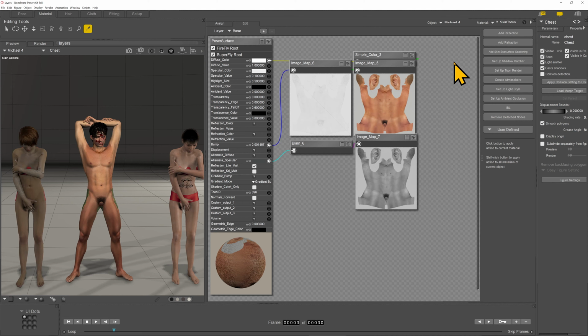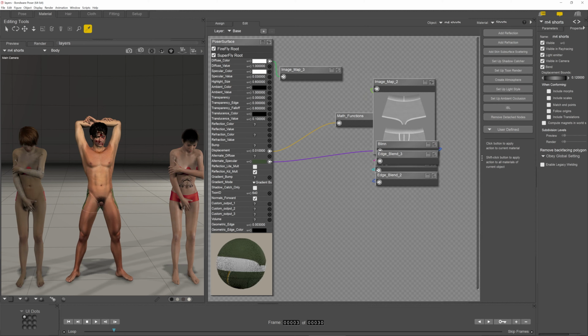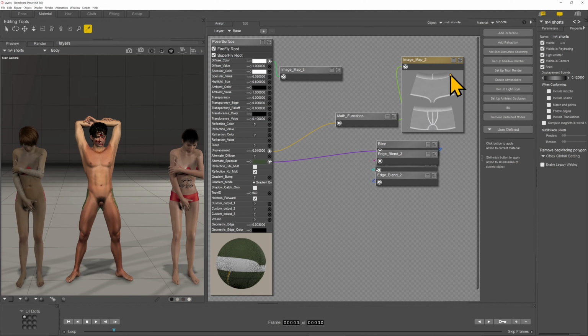Now, there is another advantage to using layers as opposed to wiring in maps. When you wire in a map, it can very quickly become complicated. Let me show you here. Michael is wearing shorts, and there's a gold brocade here down the side. So supposing I want that, if you look here, this is the bump map for his shorts, and you'll see there's no bump indicator here for the gold brocade.